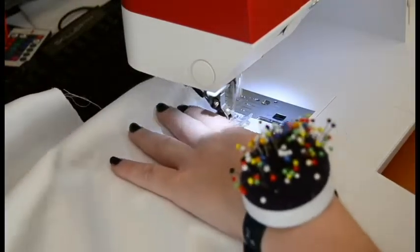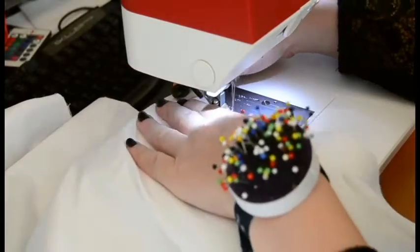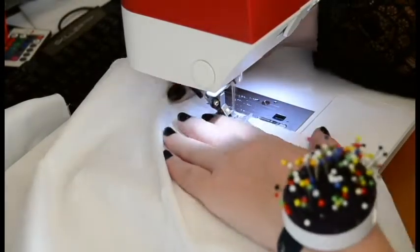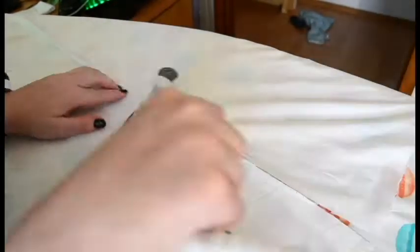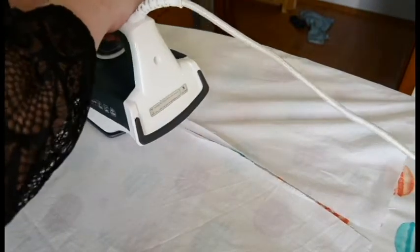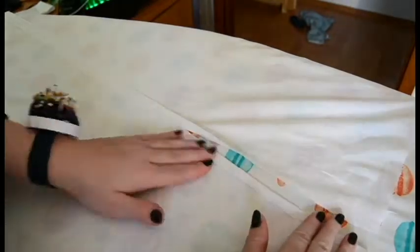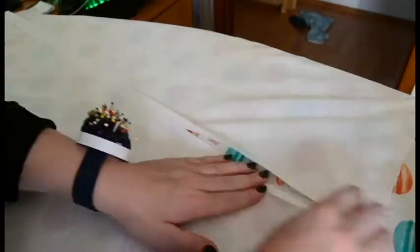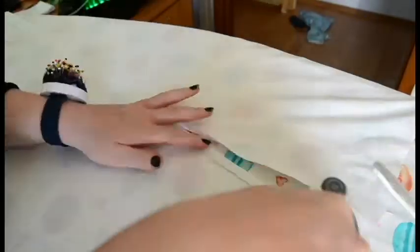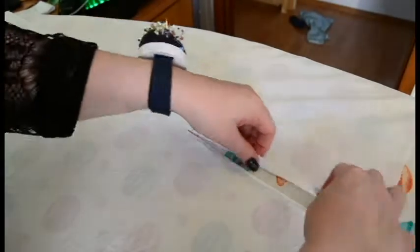Now I'm sewing all the pieces together. The pattern is quite simple — you just match the pieces together and make some folds on the waist to match your waist. Now I'm ironing open the seam allowance from the back piece. As you can see, it's not closed all the way up because there is a closure, so this will stay open to make it easier to go in and out of the skirt. I'm ironing it flat so it looks nice and I have no trouble overlocking it later.